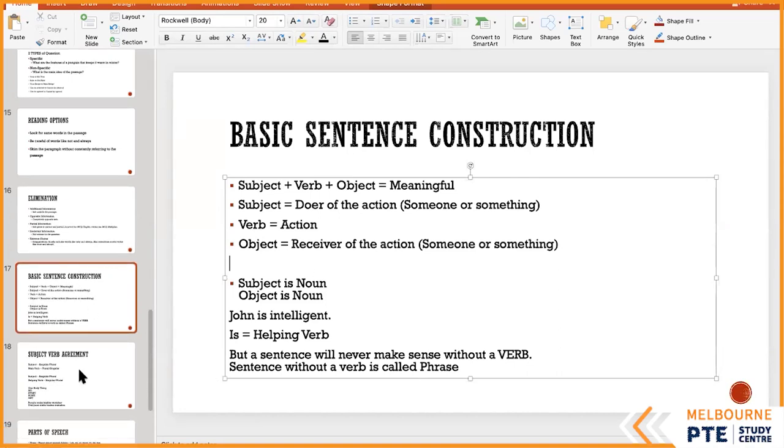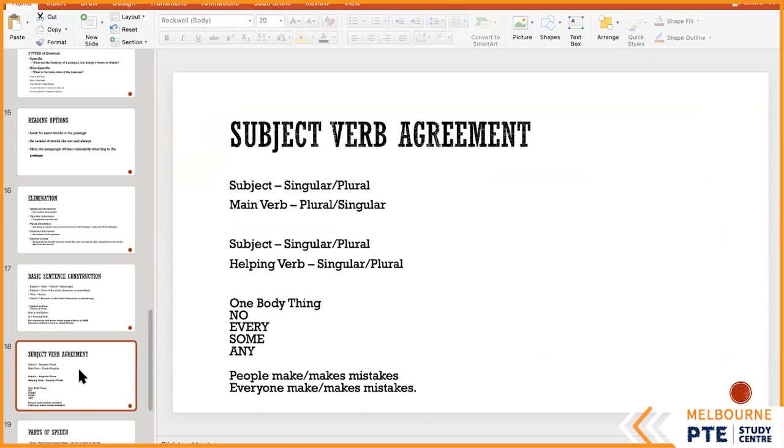All right, structure. Now we are going to jump into the subject-verb agreement. Now this is the single most important thing that you're going to come across. It applies everywhere: to your write from dictation, repeat sentences, anywhere you talk about, and it is going to be there. You need to know this right now to make sure that you're not making grammar mistakes in your exam. A lot of you have a problem with repeat sentences and can't identify which word is singular and which one is plural. This is where it will become very clear.